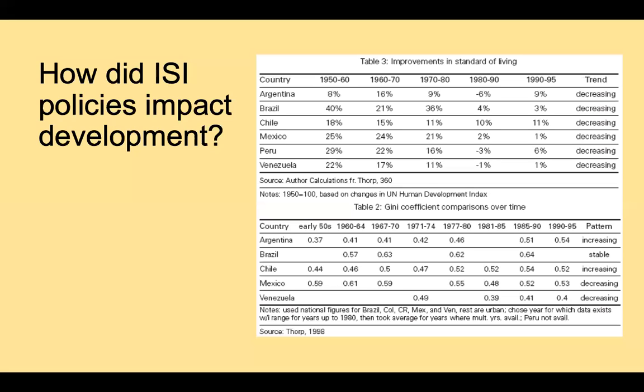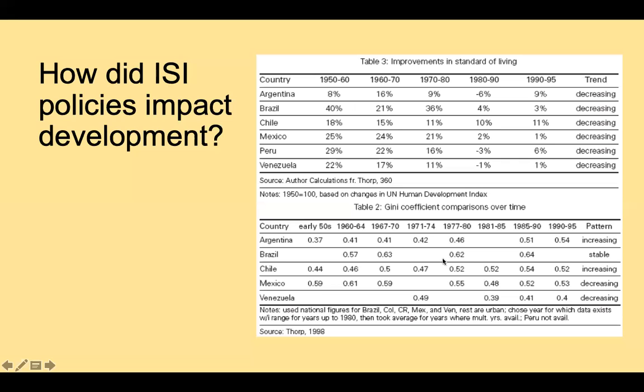And then we'll also look at the distribution of income by using the Gini coefficient to look at the distribution of income over time. And you can then think about different periods or decades, 1950s and 1960s, 1970s and 1980s. For our purposes, the ISI period, roughly speaking, is basically between 1950 and 1980, more or less. Some of the reforms that we'll discuss next week started in the 70s, but this period right here, these three columns, basically relate or correspond to the ISI period.